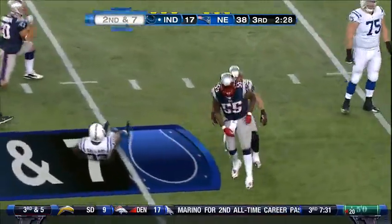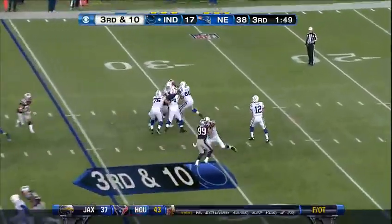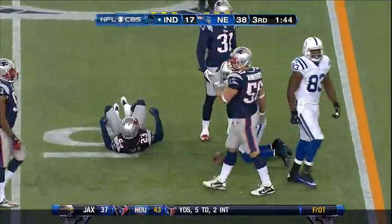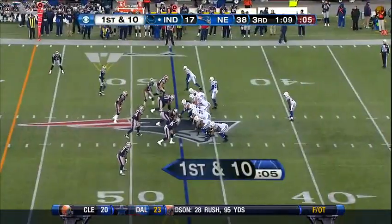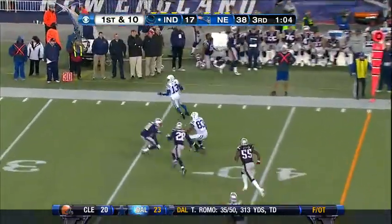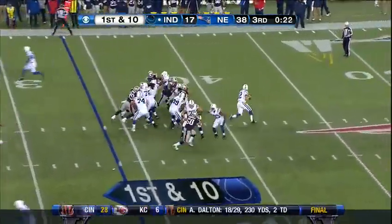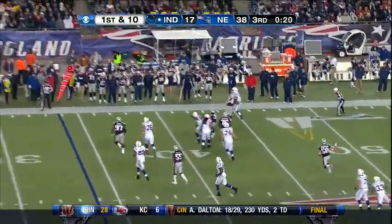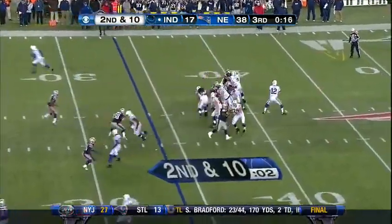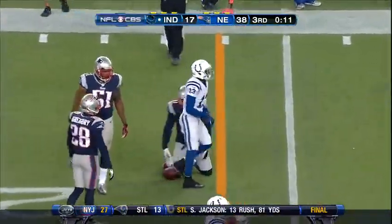Ballard not able to run freely like he was in the first quarter. 3rd and 10. Indy trying to get the first, and they're able to do so with Reggie Wayne. Luck goes over 200 yards passing with that completion. Good play action fake, and a connection with Allen. Jeff Green, his teacher, needs to come to the NFL and show other quarterbacks. Rolling out and throwing it away. And got his attention from his freshman year. 2nd and 10. And a nice scramble to his feet catch by Hilton.